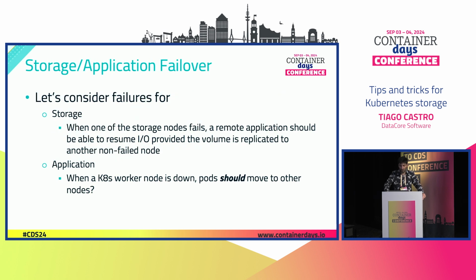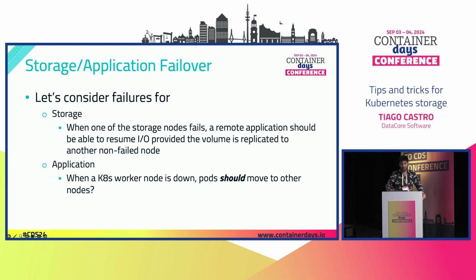So we're almost touching on node failure in these scenarios. Let's consider that. When one of the storage nodes fails, the remote application should be able to resume I/O, provided that the volume is replicated to another non-failed node. And this is one of the benefits of replicated storage, its robustness in this scenario.